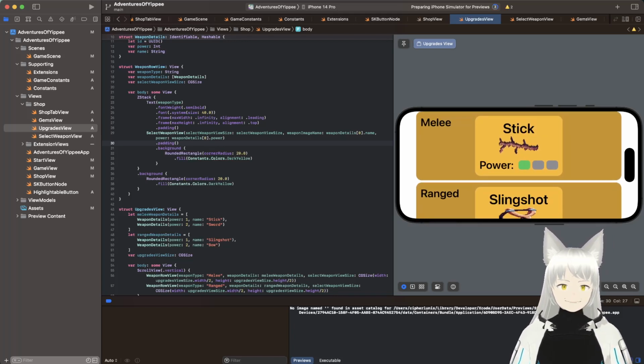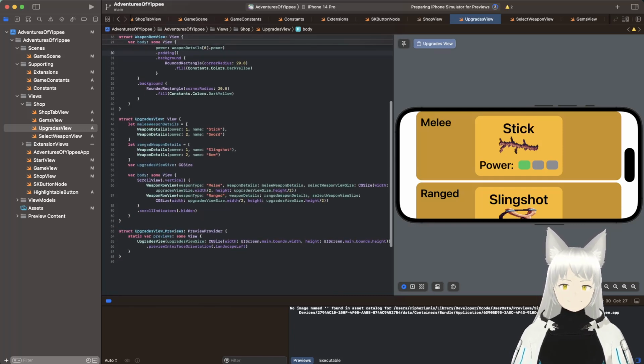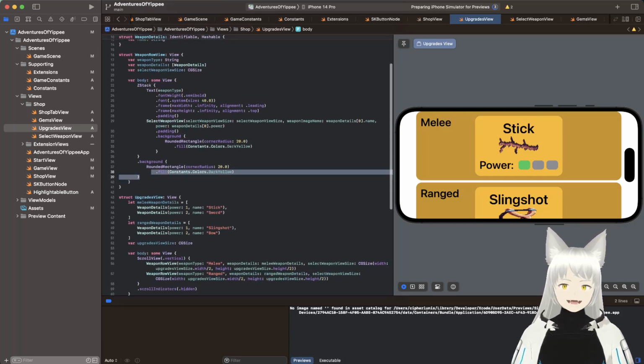Cool. And then, what else to do? Let's say we want to do that scrolly thingy. Yeah, let's maybe do that. Oh, and also we're missing our button still. Yeah, I kind of want to put that below this yellow card. So, I've got our scroll view with 2 buttons here. Our dark yellow thing.